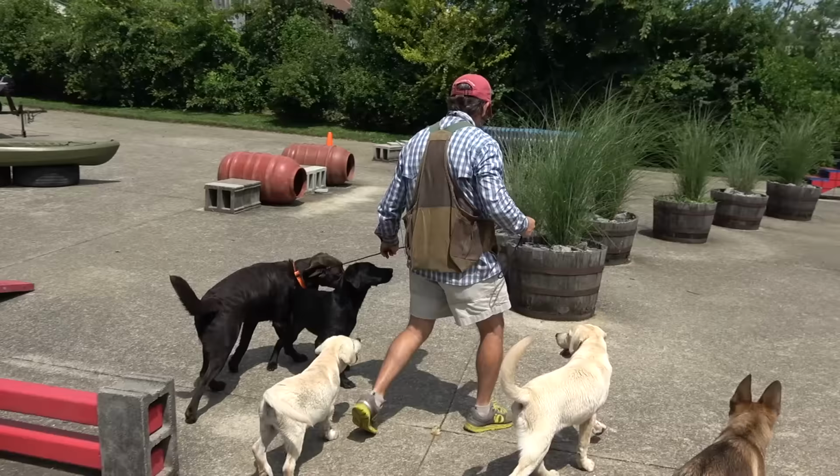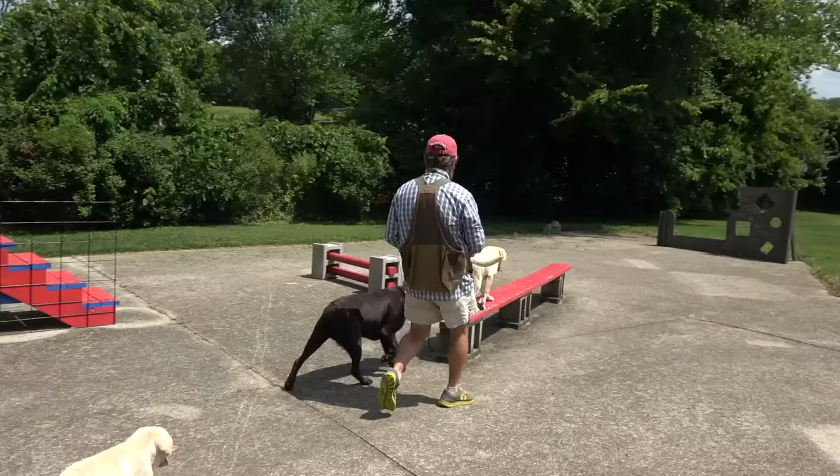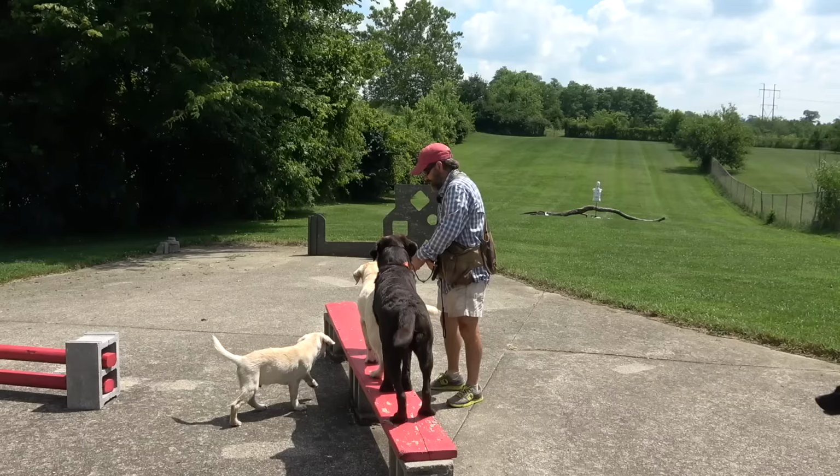Now Charlie has been going since 6 o'clock this morning and has never stopped. And we have worked through dogs, cycled through dogs, put dogs in the pool. We've done a whole bunch of stuff and he is still going 100%. All right, Max still going pretty good. River's having a good time.